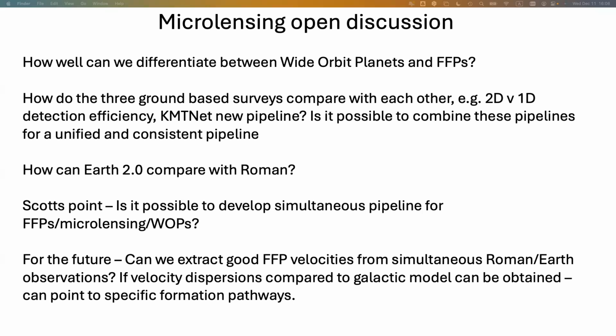Yeah, I'm not sure how it changes with mass on the data. I need to look. So I think a simpler way to think about this is just, can we measure the difference between the velocity dispersion of free-floating planets and the velocity dispersion of the stars? And we're going to measure the masses of the free-floating planets and the masses of the stars that are causing microlensing events in very much the same way. So that'll control a lot of the comparisons, right, in terms of the population.